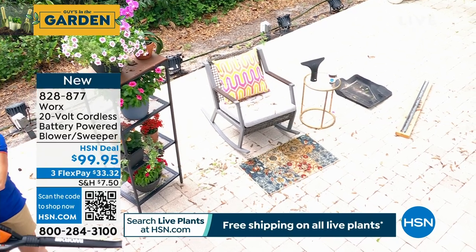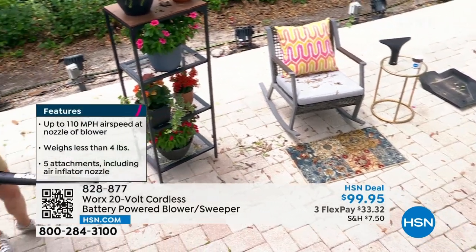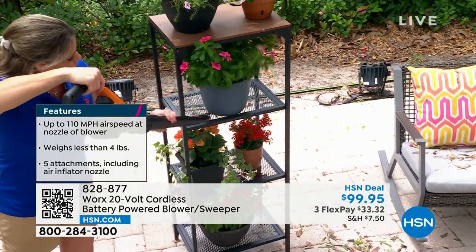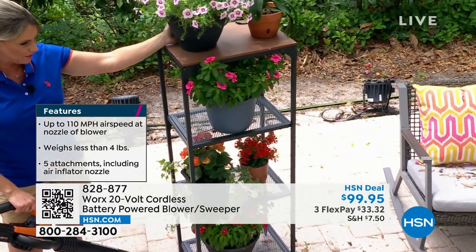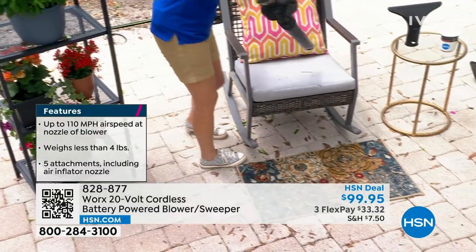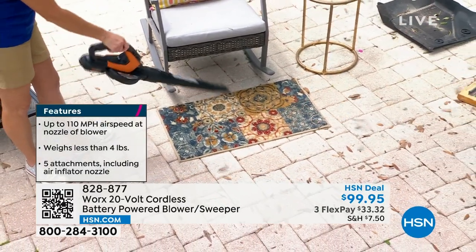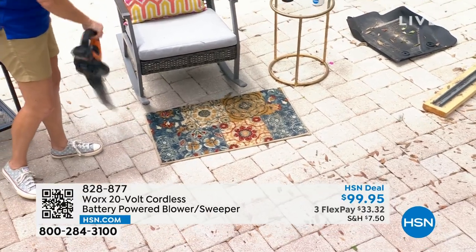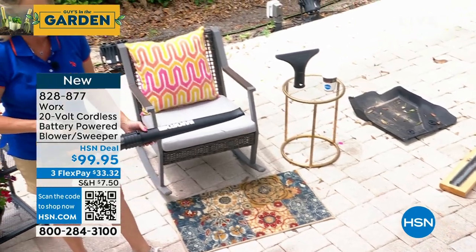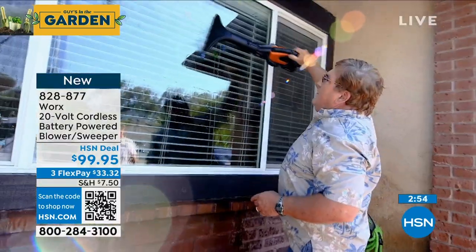So it's 120 miles an hour. And it's a three-year warranty, by the way, which is unheard of in my industry. If you are a gardener and have any plants or plant stands, do you know how difficult it would be to remove every single one and then take a broom to it? I love that I can just blow this off. Chairs, cushions. Three and a half pounds — even with this mat, it's powerful enough to move the mat and blow it out. For everyone who has a blower that's just too heavy for them, the fact that you can raise it up and clean everything up high and down low is great.